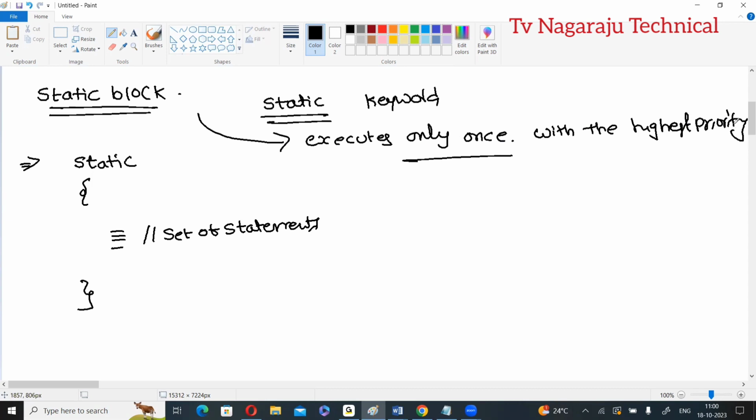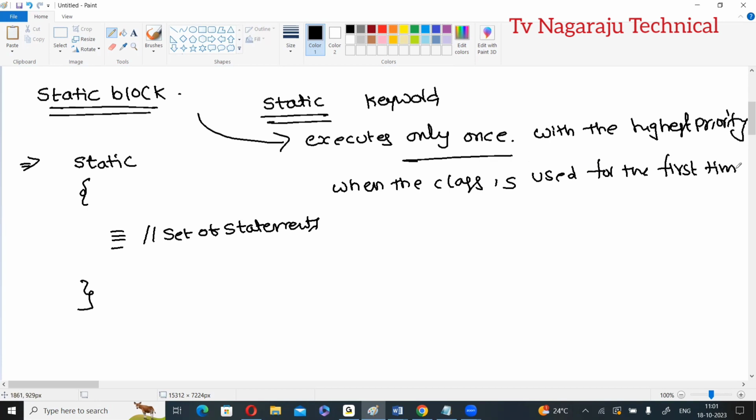Among all the programming components, whether a variable, method, constructor, or block, the static block has the highest priority and it executes only once when the class is used for the first time.